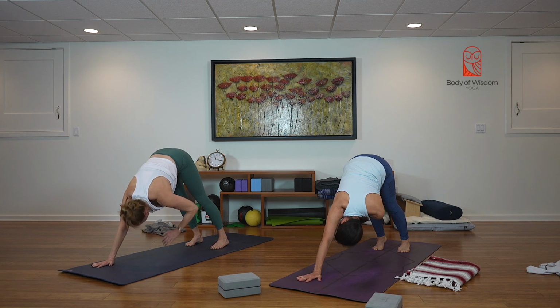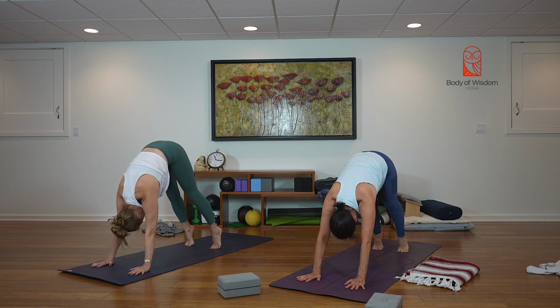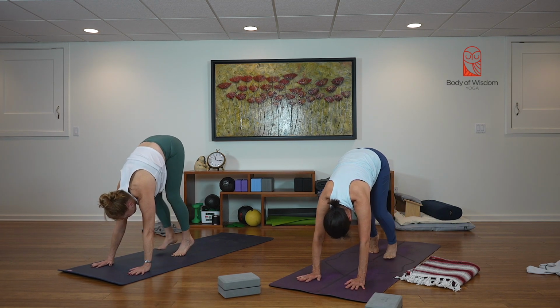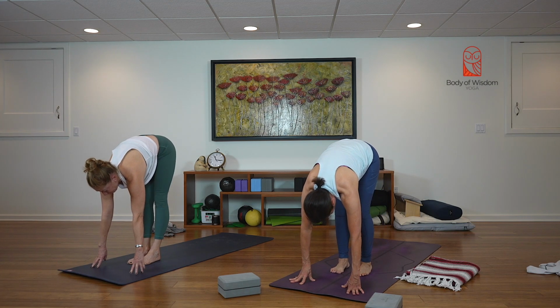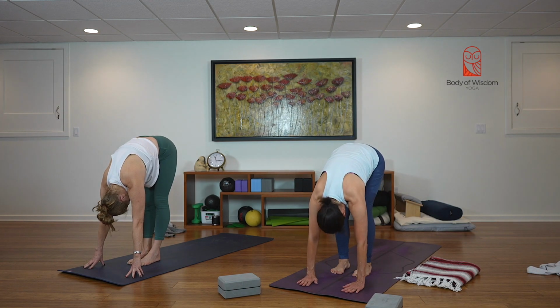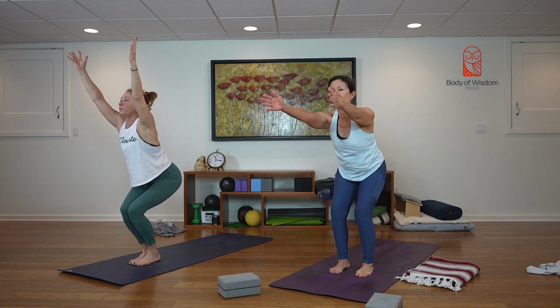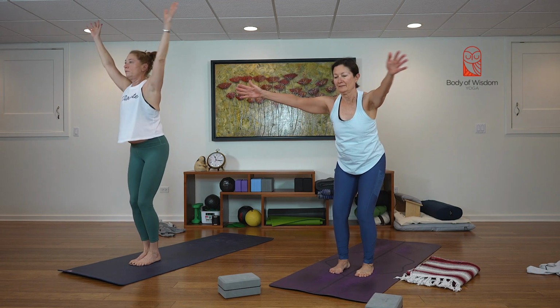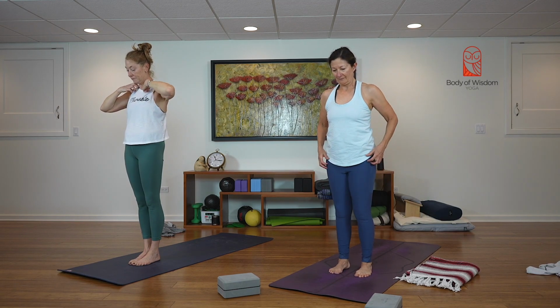Back to this shortened downward dog. Lift your heels high in the air and see if you could tip-tip-toe to the front of the mat. Halfway lift when you get there. And fold in chair pose, Utkatasana. And Tadasana, standing nice and tall. Shake it out a little bit.